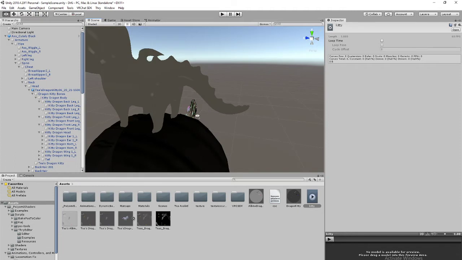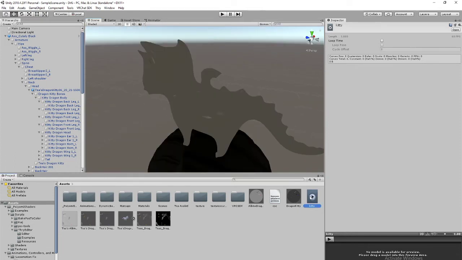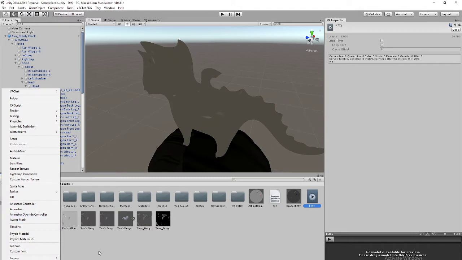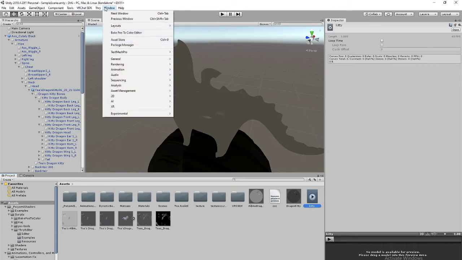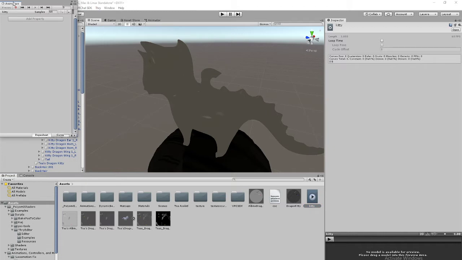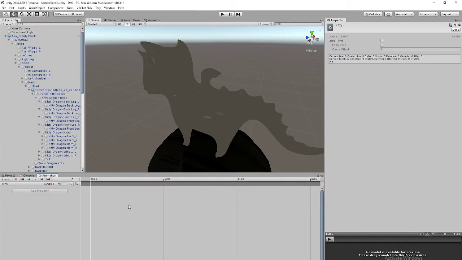Let's see. So then I think I go to it. No, I go into animation. Go into the Window at the very top. Yeah. Up, up, up, over to, yes. And then animation, and then animation. Yeah. That way you have that little thing. I drag it at the bottom, but it's really up to you. I like it down here because it's more like landscape, and it's easier to work with, I think.